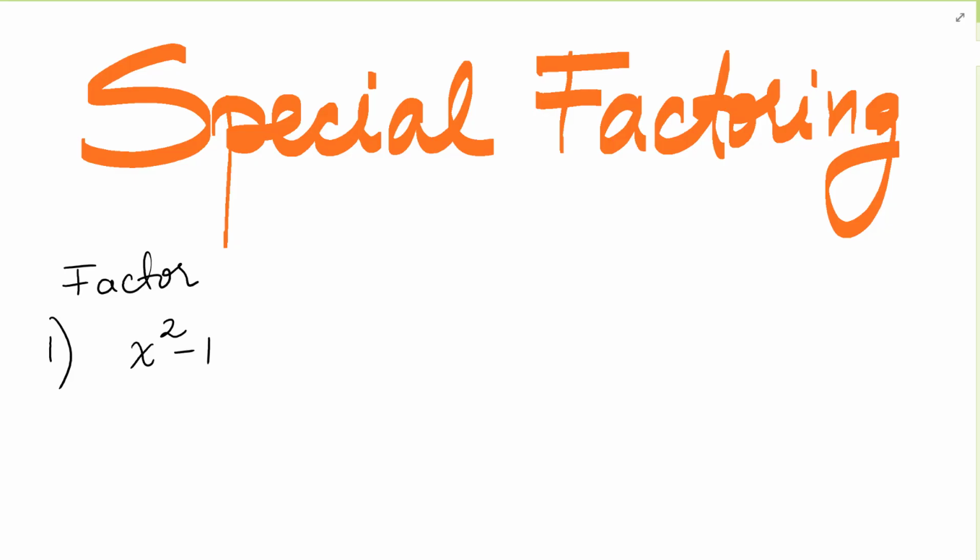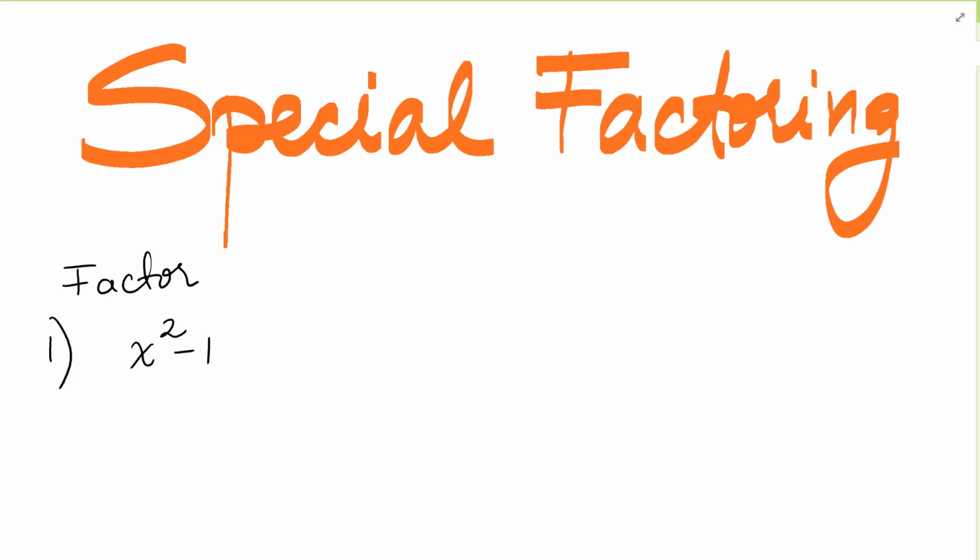In this video, we'll talk about special factoring. And this special factoring involves learning some formulas. But before I show you the formulas, I want to show you how you can get to them. So let's say we have this example where we have to factor x squared minus 1.